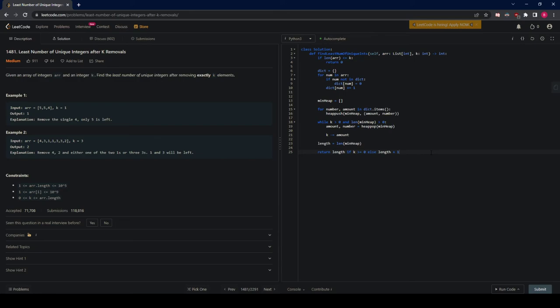Yeah, because if the length of this is 0, and then it passed the check, that means that would still be true.